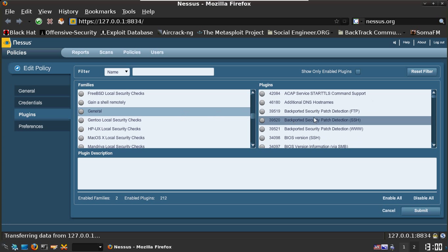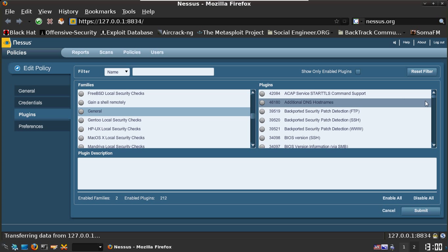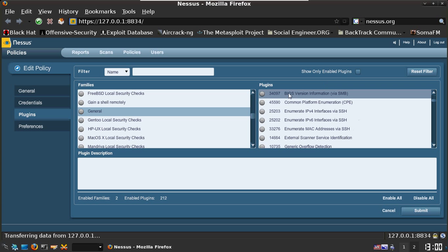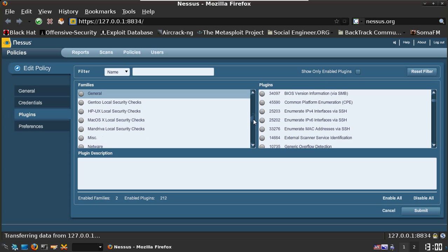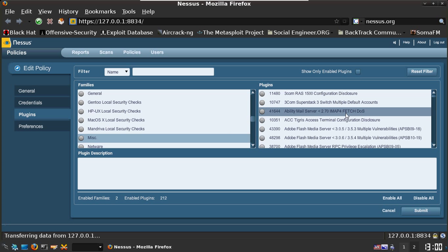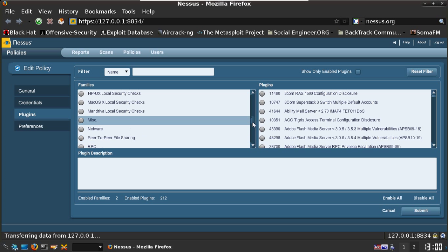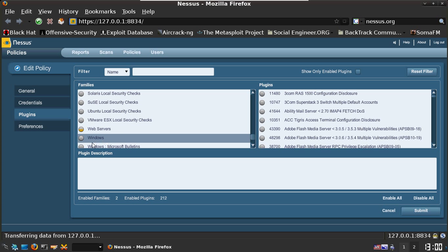You got general, which is all kind of different things in here. Also, you have a miscellaneous family of attacks. You got peer-to-peer file sharing attacks, SNMP, all kind of stuff. Ubuntu, Solaris, web servers, Windows, of course, etc., etc.